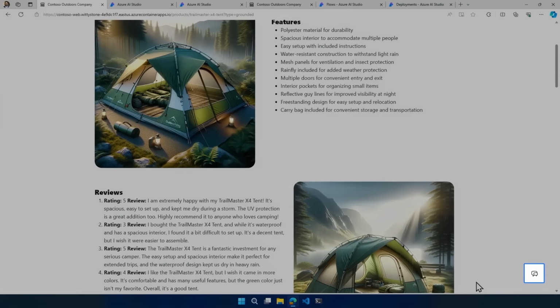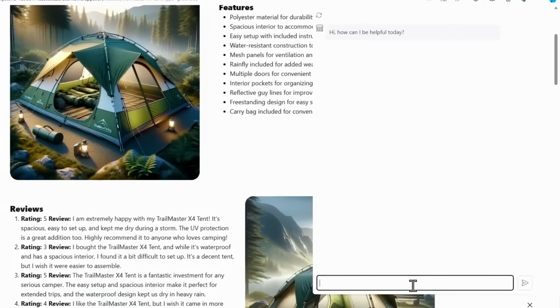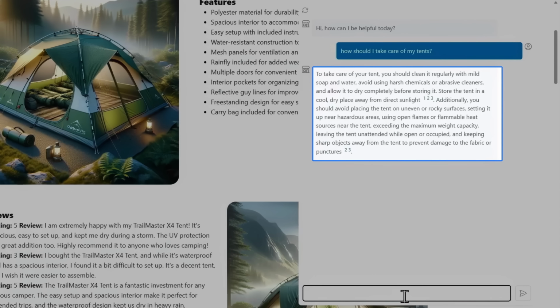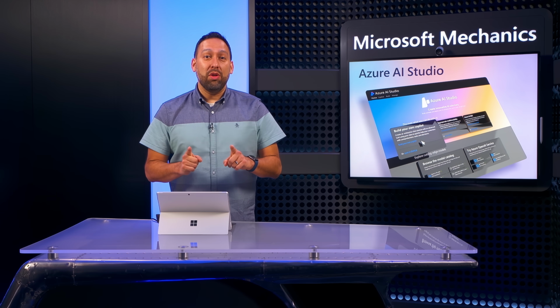Here I've got a simple Copilot app running as a chatbot as part of a retail site. As I submit a prompt, you can see that it not only gives me a detailed answer, the source information it's using is partly derived using the data it's retrieved from my catalog data and corresponding product manuals, as you'll see in the response with its numbered citations. Next, let me walk you through how you'd use Azure AI Studio to build something like this.